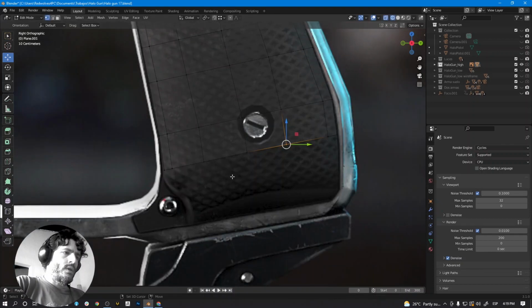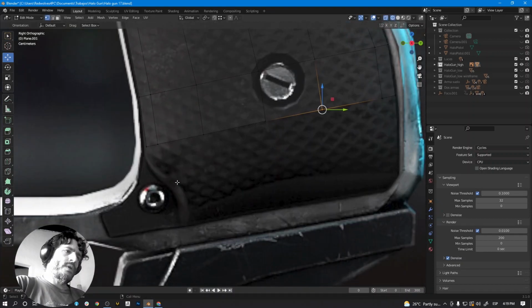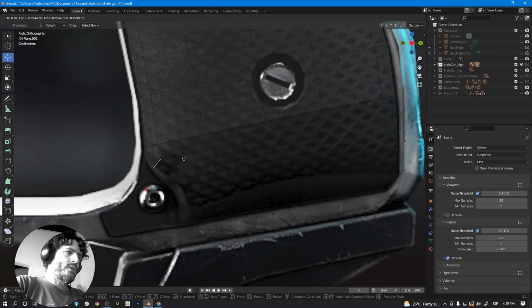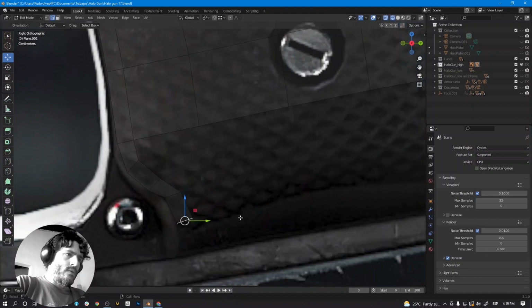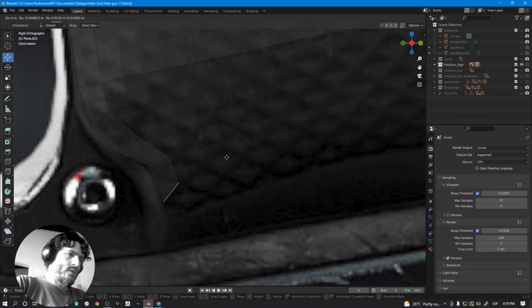Okay. In this case, this will be curved, so one thing you can do is select this edge and try to copy the shape of the reference, something like this.